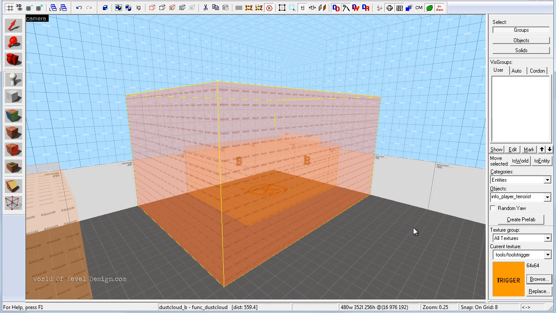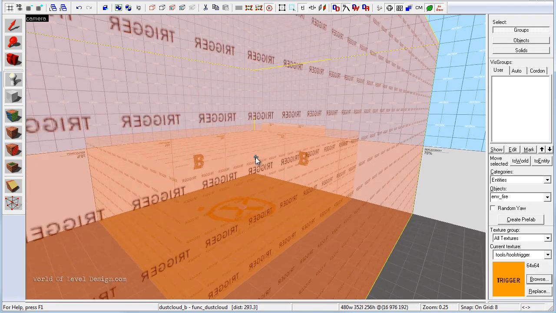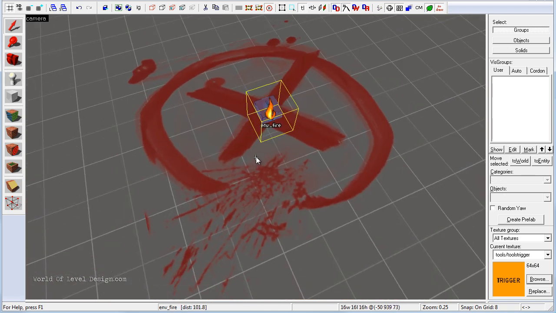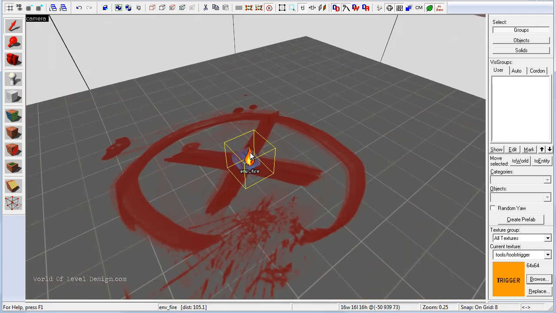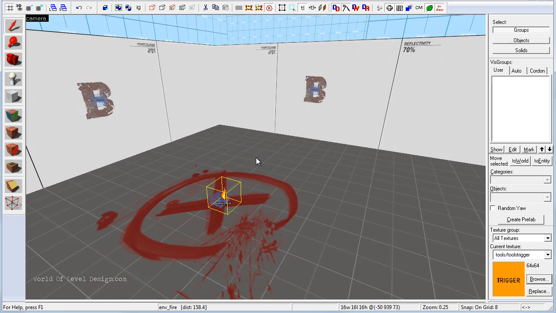Next we want to enable the entity tool and select env_fire. Once we have it selected, we want to go inside where the bomb site is and left click to insert the fire entity. The fire entity will work best if you have some kind of a prop that will actually look like it would detonate when the bomb explodes. For example, a vehicle, perhaps some cans, maybe a nuclear weapon that you see on the train map. So some sort of a prop that would cause the demolition to ignite that specific prop, so it doesn't look like that fire came out of nothing.